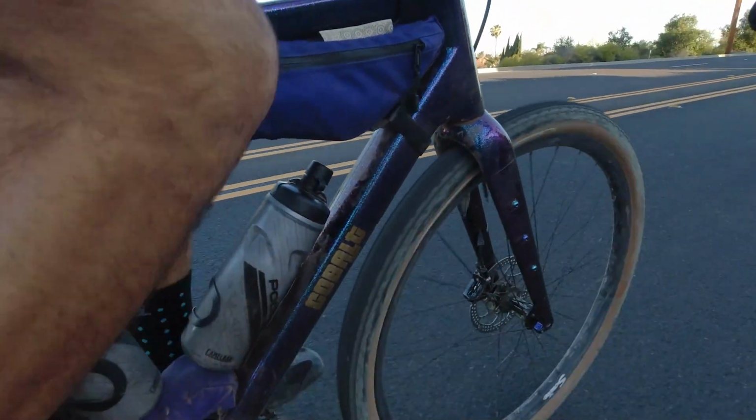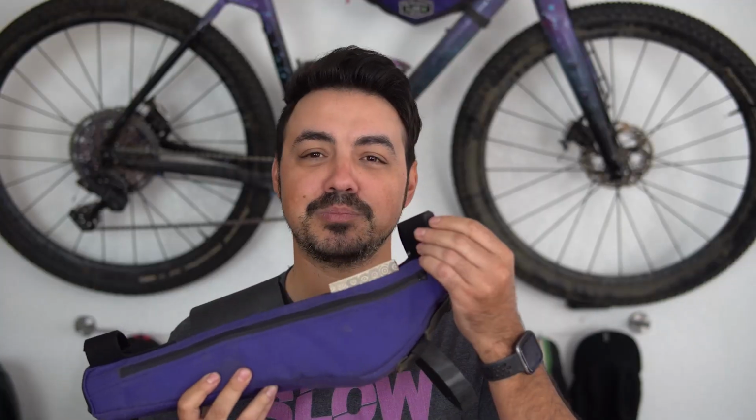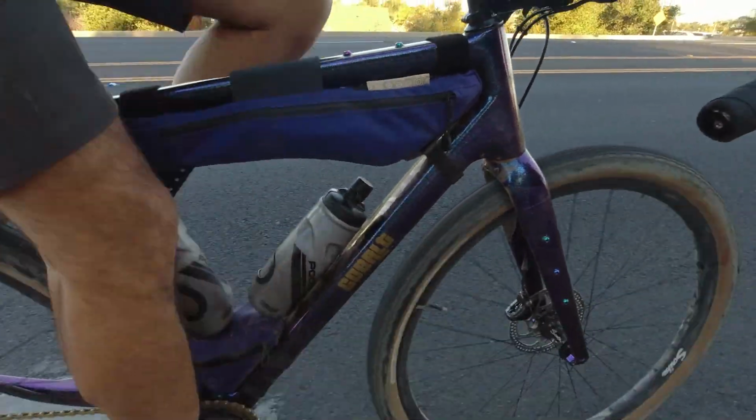The only thing I would say that isn't necessarily a dislike, but I did notice, is every once in a while, these little plastic caps right here would actually tap on my carbon frame, and I thought it was like a creaking noise or something somewhere else. So the only thing I would say for these is I do like that they're hardened plastic, so they last a lot longer and they're easier to pull, but they do tap and make a little bit of noise on my down tube, but that's just me and just a little idiosyncrasy that I noticed when I was out on the bike. But again, not a fault to not buy the bag because of that.